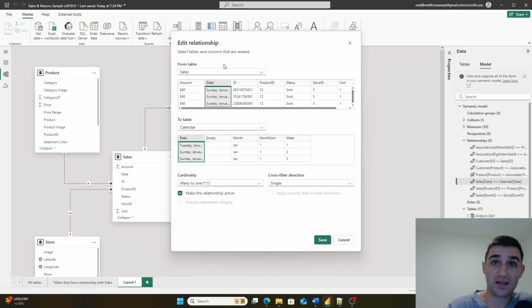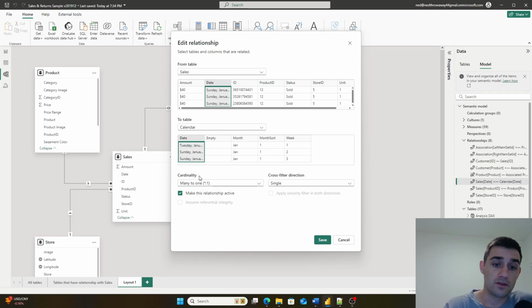Relationships in Power BI are based on one column from one table onto one column from another. Unlike merge in Power Query, you cannot create a relationship based on multiple columns. Now you might be wondering, why then wouldn't I just use merge? And the reason for that is because a lot of times there are some real speed and size advantages to leaving the tables independent and creating an actual data model.